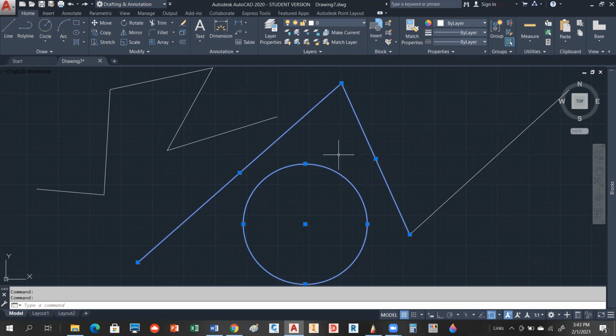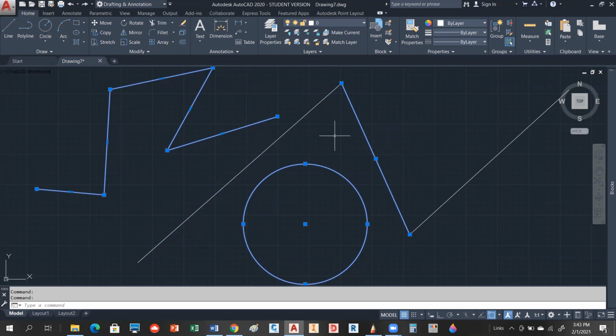But right now, let's go ahead. We're going to select a couple of objects. And anything that you see highlighted right now is what we call in our selection set. So that means if I say erase or move or copy, these are the objects that are going to respond to that. So if you created one of these in that selection set, but you don't want it in the selection set, you can remove it by holding the Shift key, taking your pick box up to the object that is selected, and then left clicking, and it'll de-highlight it.